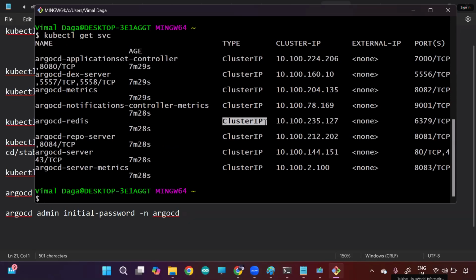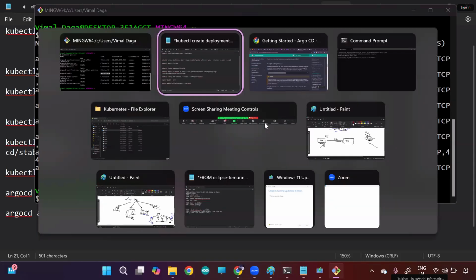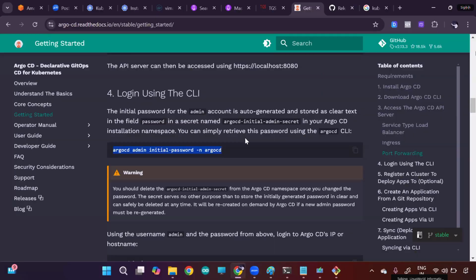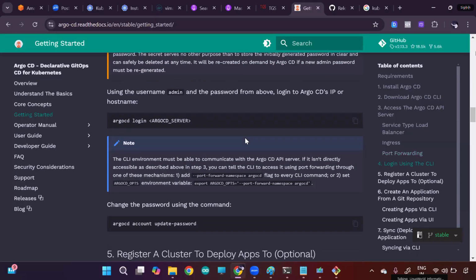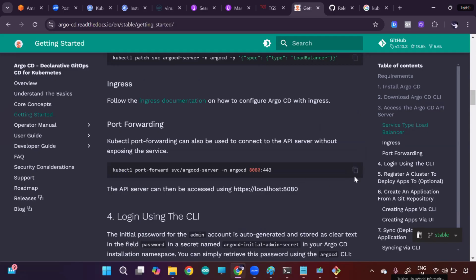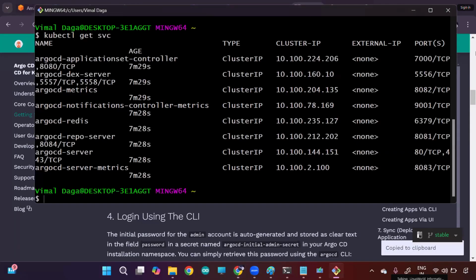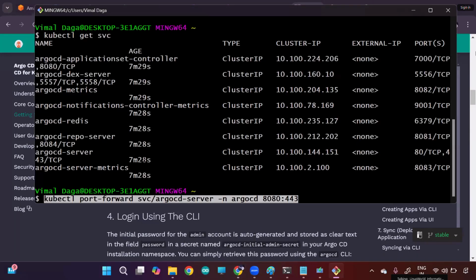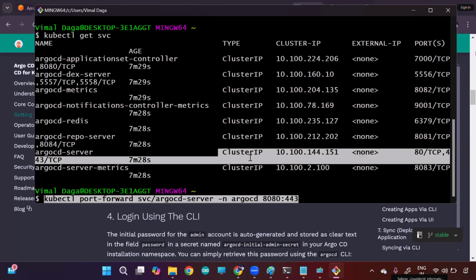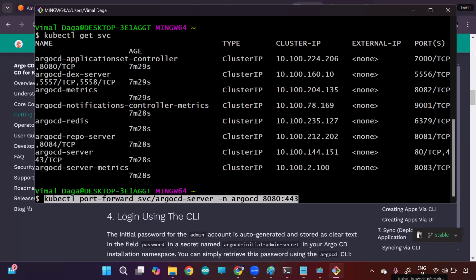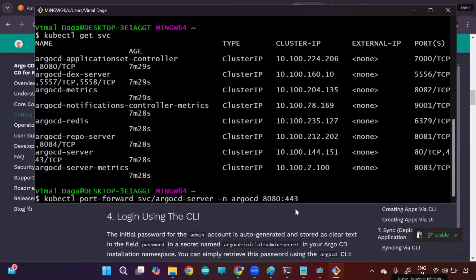Or, in the world of Kubernetes, for any service that's cluster IP, if you want to connect from the outside world, we can use some tunneling. This is called port forwarding, from the client system where you have the kubectl config file. For this, they give this command for port forwarding. So this service, Argo CD server, is cluster IP, but I am forwarding my tunnel locally from my local Windows to this port number.